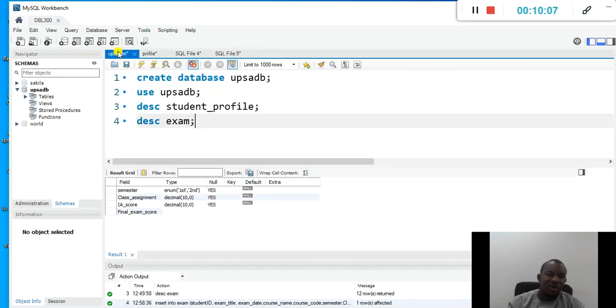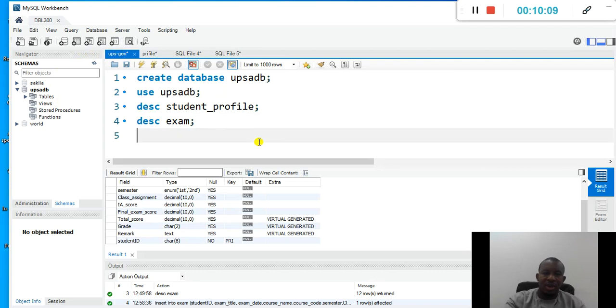Let's get to our general script and then we can look at the data we've just entered. So we are going to select or generate a list of the records in our exam table. To do that, we use the select statement here. So select all. With all, we use the asterisk key.